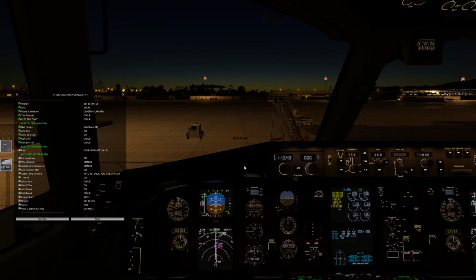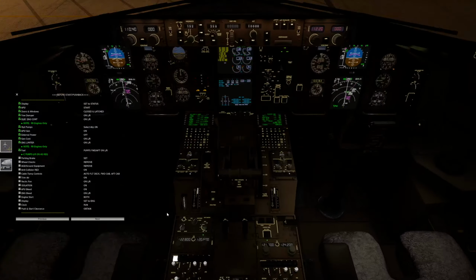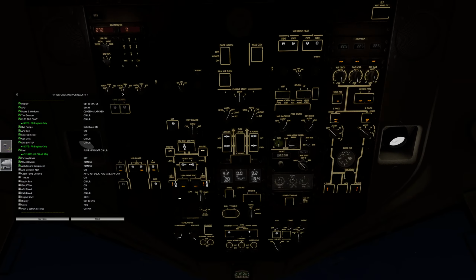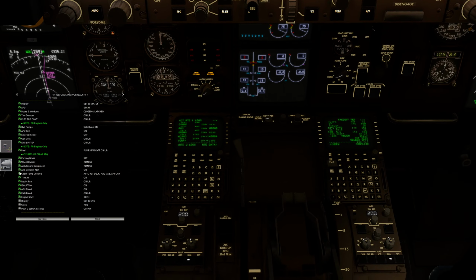Let's continue on with our before start checklist. So fuel's coming on. Parking brake. Let's set it. Wheel chocks and all age, we're going to pull that now. So we'll go to ground, remove all age and chocks. Anti-collision lights to red. Temp controls, auto. Trim air and restart fans are all on. Isolation valve. And the engine bleeds are on. Engine start switch to both. Display, we're going to set that to engine.